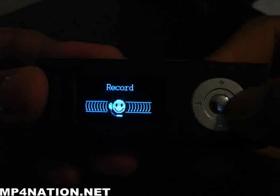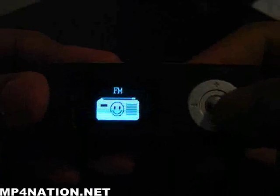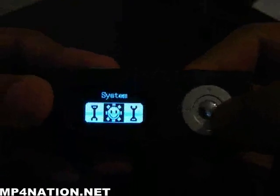It's a very simple interface. This is the music player that loads directly. One of the things I did notice is that this does have resume play for audio. So, those people who have been asking for a player that has resume play, well, here you have it. It just happens to be a pure MP3 player. There he goes, Mr. Smiley's face for the music. And you have your voice recorder, your voice playback option, your FM player, your ebook reader, which seriously I don't recommend using because, I mean, come on. You're going to go blind reading on a screen this size. Anyway, the features are there for those of you that really want them.